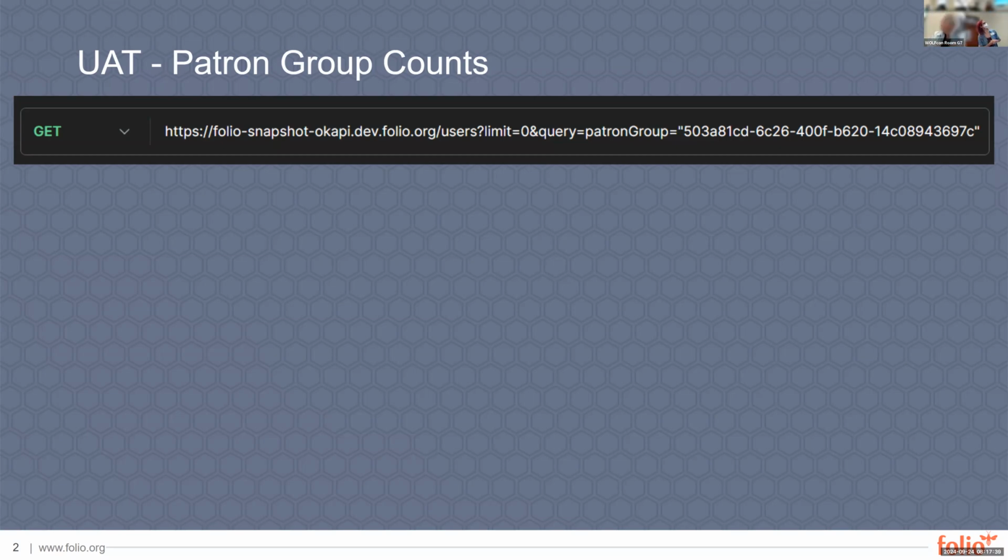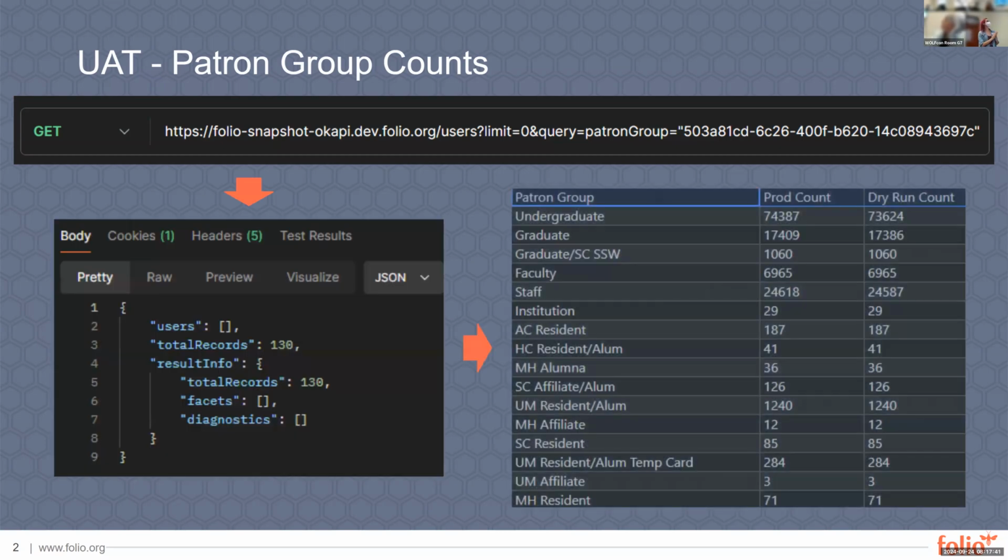Okay, so the way that I check this is I have a Python script that makes a request to this users API filtering on patron group, and with a limit of 0. So in this case, this patron group, I can't remember what it was because it's the UUID.